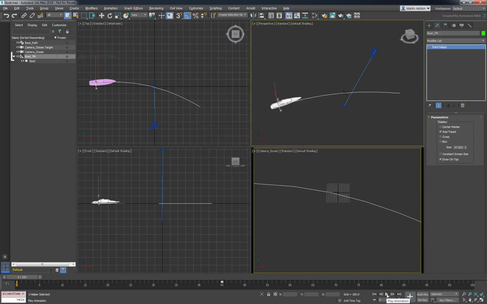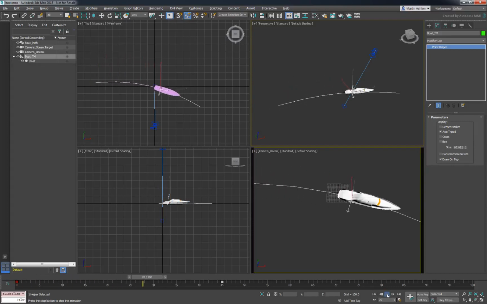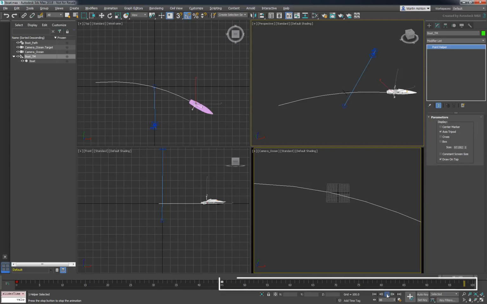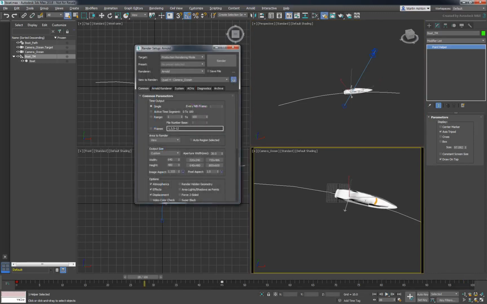In this scene, we applied a path constraint to the following helper object to steer the boat in front of the camera. Once the boat leaves the frame, we kept a chunk of time to watch the foam settle on top of the liquid. To render the result, we'll be using Arnold in its default settings.